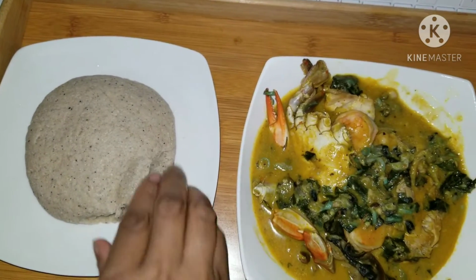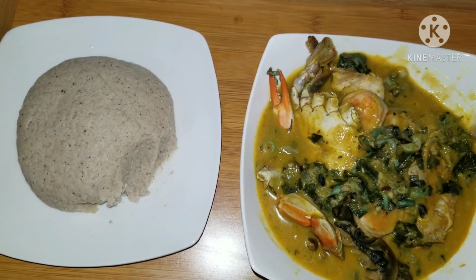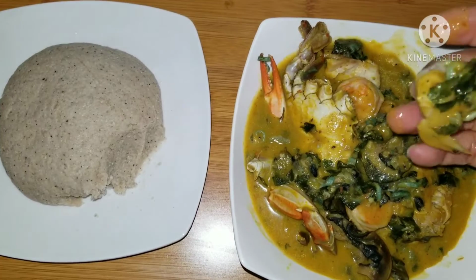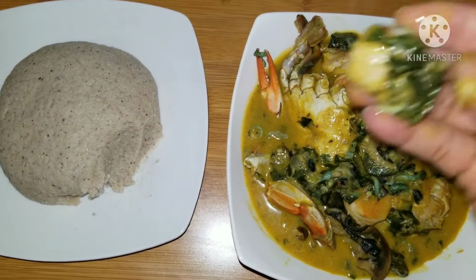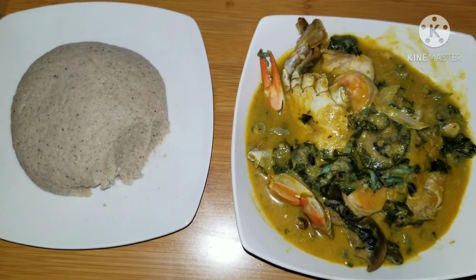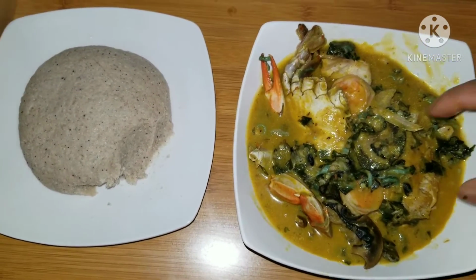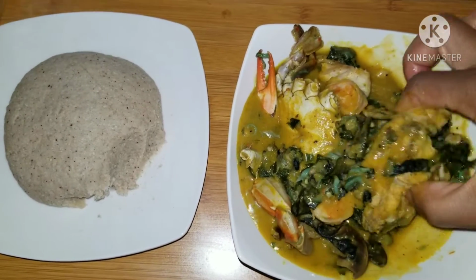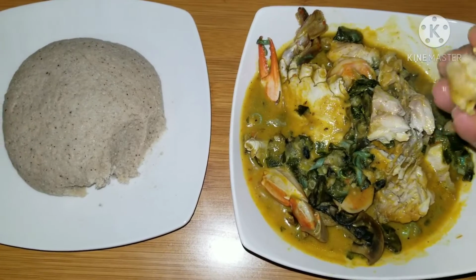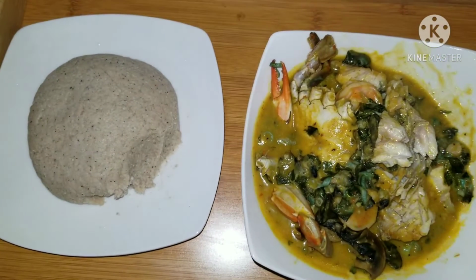Okay, so my mom is from River State and my maternal grandparents were into farming, fishing and hunting. So back in the days, we ate a lot of fish. When my grandmom or my mom was cooking, they used a lot of assorted kinds of seafood, okay? So today I'll be sharing the recipe with you guys.